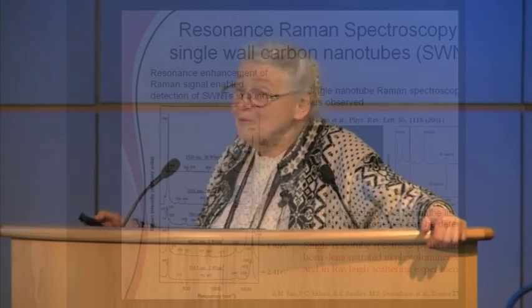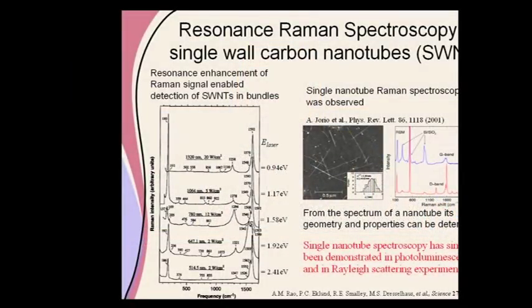So I throw this out to you because not many people from this conference were also there, but I was. So I summarize a few things at this conference that I learned from them there. So the earliest work, like here, was done on bundles of tubes. And so with bundles, you just get ensemble information. That's the earliest work that we did, this very first paper, a historical one on first Raman in nanotubes, was 1997. And that was done on bundles.